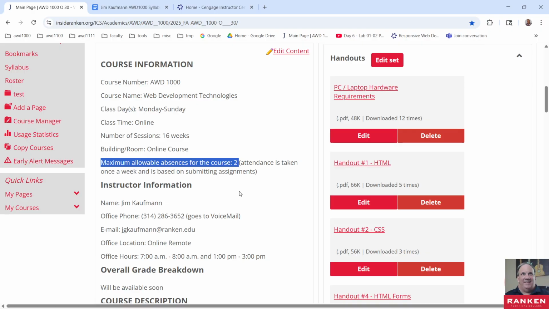And I'm going to show you, especially tomorrow, how we're going to submit some assignments. That's why it's important to submit an assignment Monday or Tuesday or Wednesday. Try to do it throughout the week. Once you actually submit one assignment, you will be marked as present for that week, right? Even if you didn't do anything else, which isn't a good idea because you start falling behind. But as long as you submit some assignment, you're going to be marked as present.